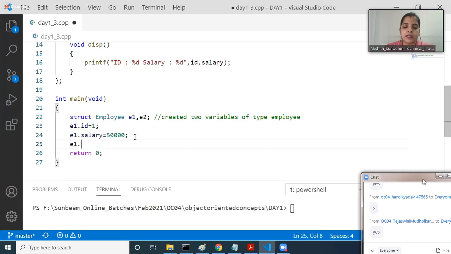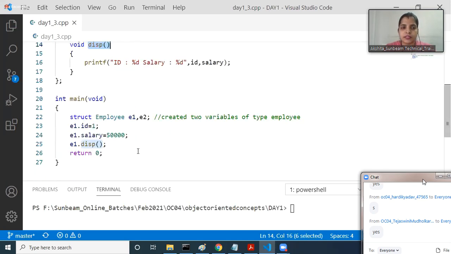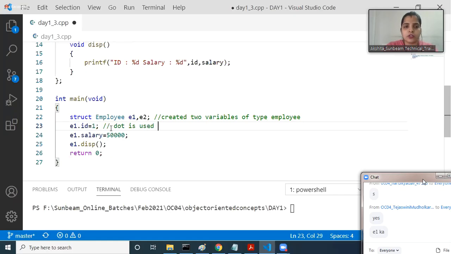I will say e1 dot display. Will it go to the display function? Yes. Whose display function? e1 dot object. So the dot is used to access the data members of the structure employee.